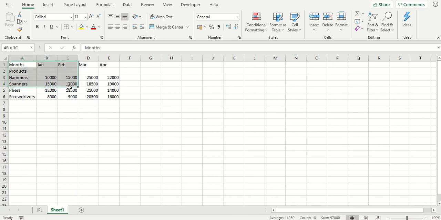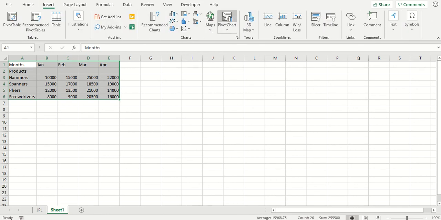First of all, we're going to select the data that you can see in front of you, and now I'm going to show you the number of different ways you can go about actually creating the chart itself. The first route, which may be the more traditional route that some of you may have heard of, is to go onto the Insert tab and go to the Charts section on your ribbon and select the chart that you wish to use. There are lots of different types of charts you can choose from.